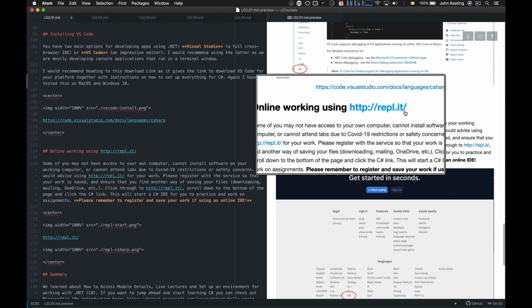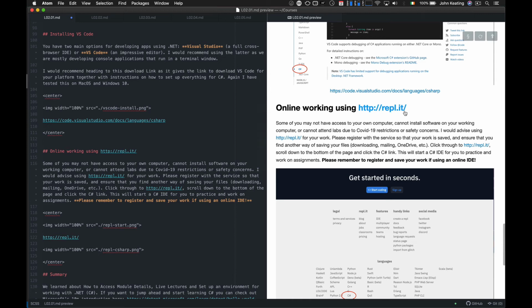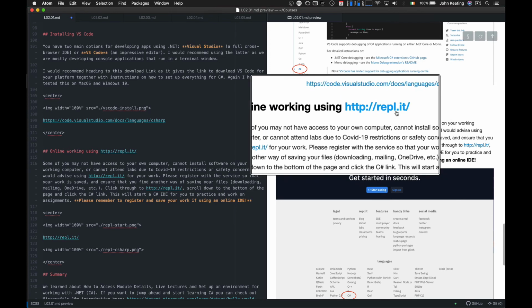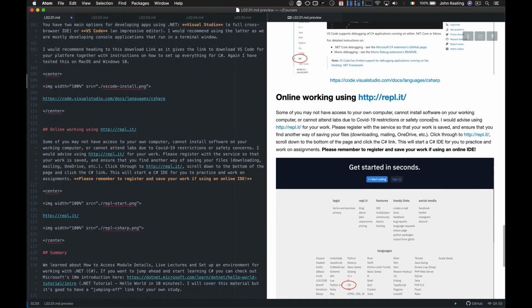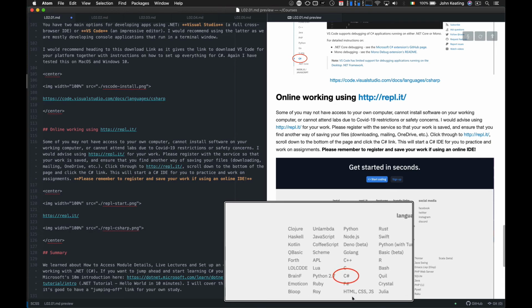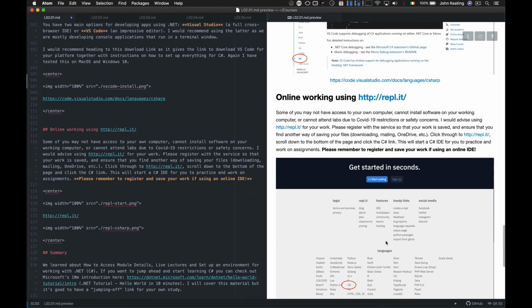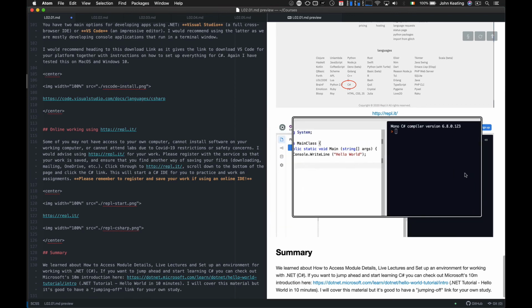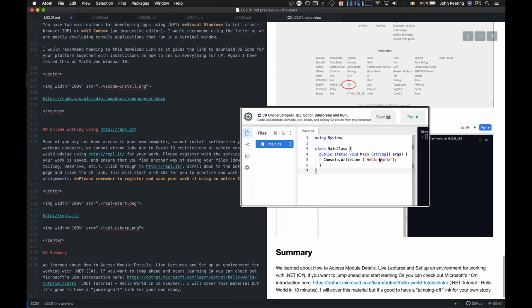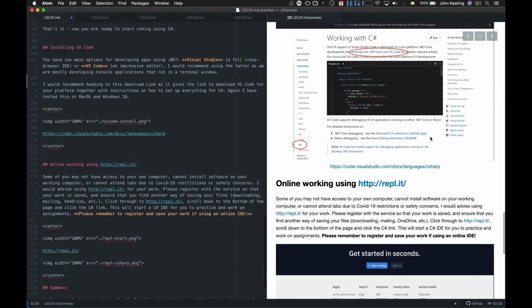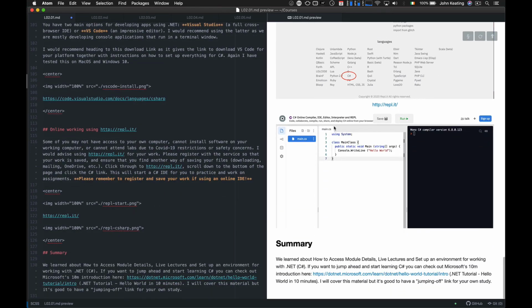Alternatively, if you don't have the option to install on your own computer, or you don't have a computer to work with in your off-campus environment, and you do have access to the web, you can actually use REPL.it. And we've seen this before for some of our Node.js development last year. You can just click through on that link there, scroll down until you get to the C# page at the bottom, and that will take you directly through to a C# environment here. And you can see by default it creates a very simple app for you that you can get started with. Okay, I think that's just about everything to do with this.